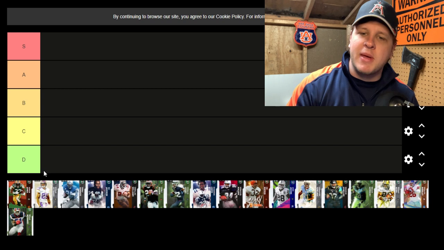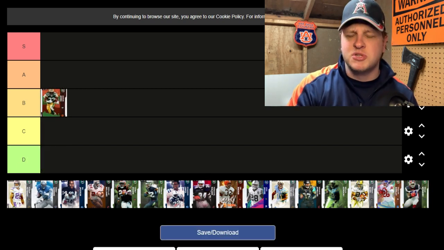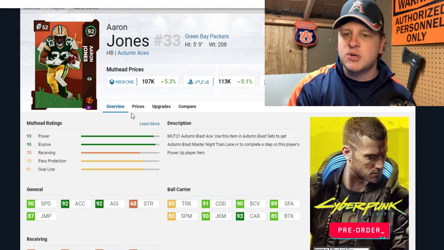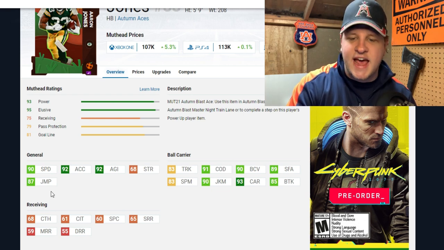So let's go ahead and jump into this list. The first one here is going to be Aaron Jones, and I'm going to throw him into high B tier. He was almost an A tier for me, but not quite. He's 92 overall with the Autumn Harvest, 90 speed, 92 acceleration, 92 agility, 91 change of direction, which is really nice, 93 carrying, and 68 catch out of the backfield is really good.